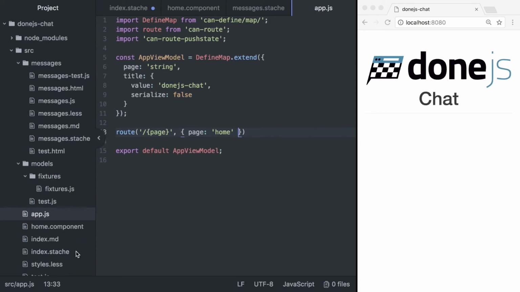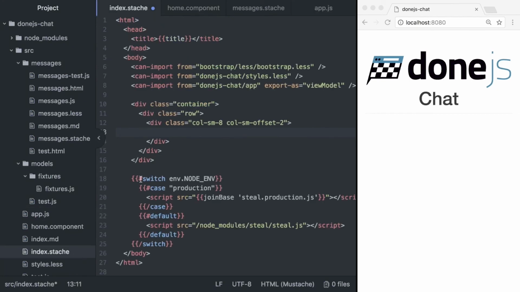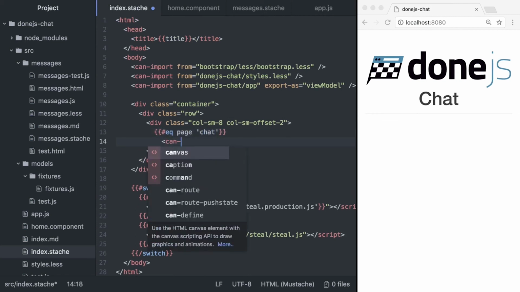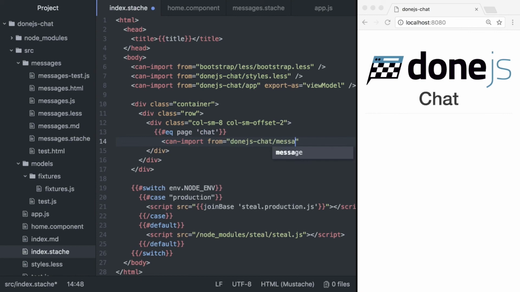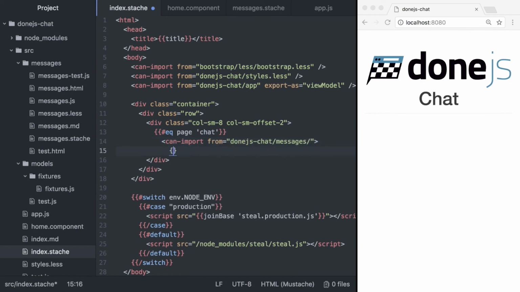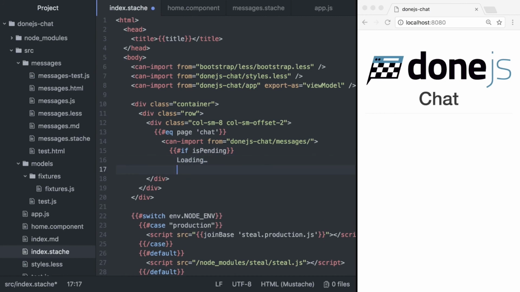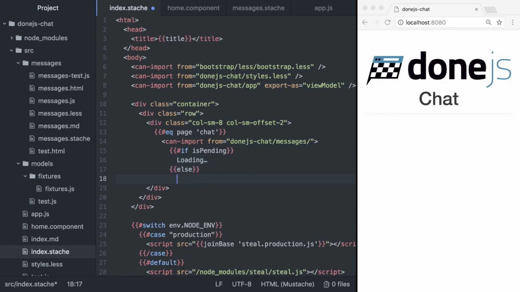Before we move on from this, I want to show what the server-side rendered source looks like. So let's go ahead and we will open DevTools. We'll view page source.